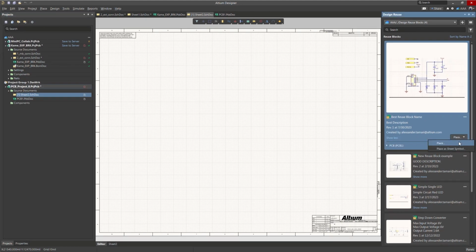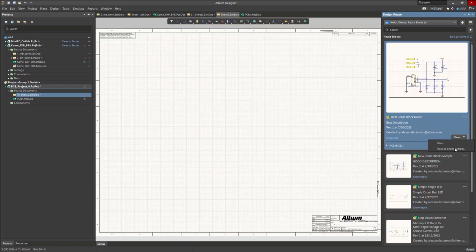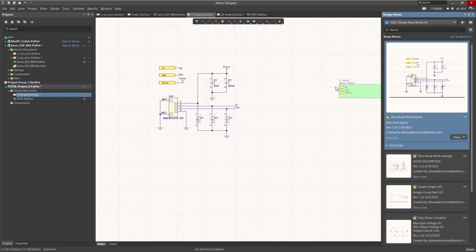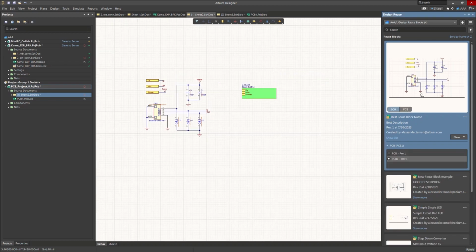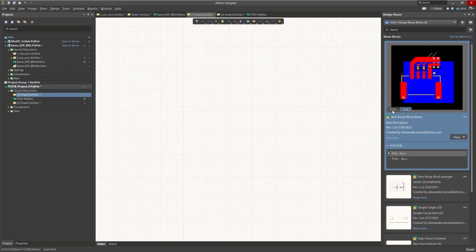So let's go ahead and place this. This is just our circuitry. And if we want, we can place this as a sheet symbol as well. There we go. Also, remember we had two PCB configurations. What we can do, let's actually delete all this just for me.